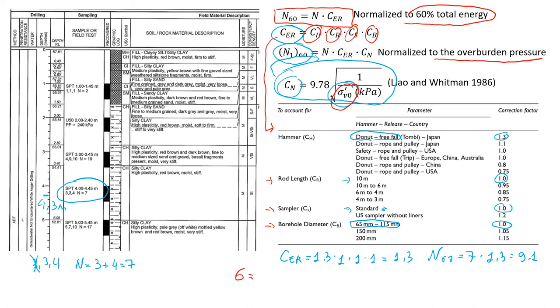To find the total stress, we need to know the unit weight of soil. So if you remember, the formula is unit weight times the depth. We don't know the unit weight; we're going to assume that it's 18 kilonewtons per cubic meter. It's a common assumption in such cases. And then we multiply it by 4.3 meters, and it will give us approximately 77.4 kPa.